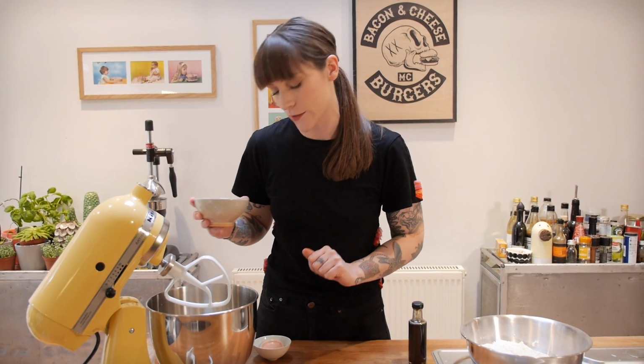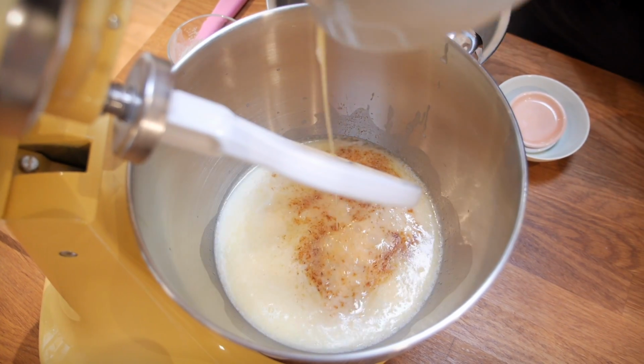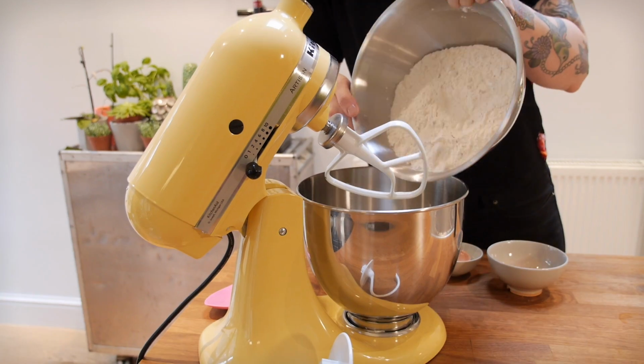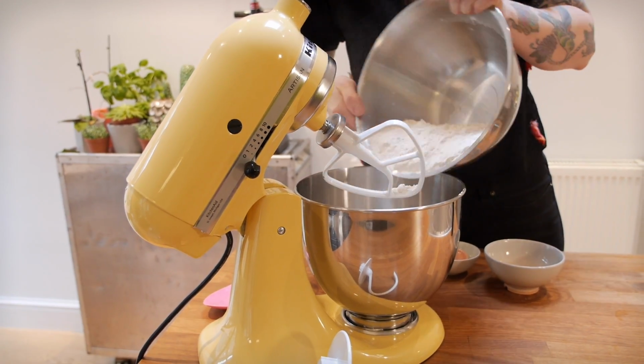I've also got 2 large free-range eggs, and I've already put in about half a teaspoon of vanilla extract. You don't need to use vanilla, but I quite like the tiny amount of flavour that it gives the donuts. And then lastly, I have 660 grams of strong white bread flour. I'm going to put half of that in and get this thing going.